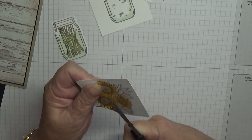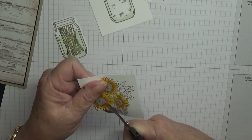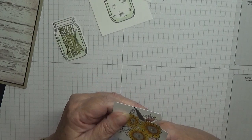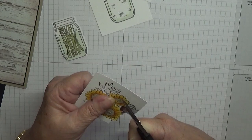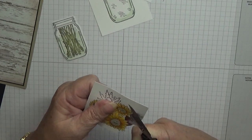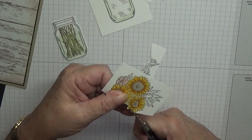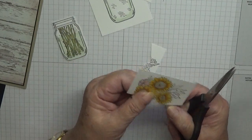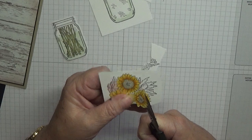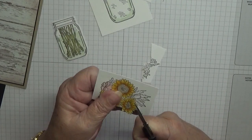Left any border, I'm actually cutting on the edge of the flower. And there's a petal there that hasn't been coloured in, which is the one I use to go onto the next flower. You might think this is a waste of time, but it's the effect it gives on the card. 3D effect.